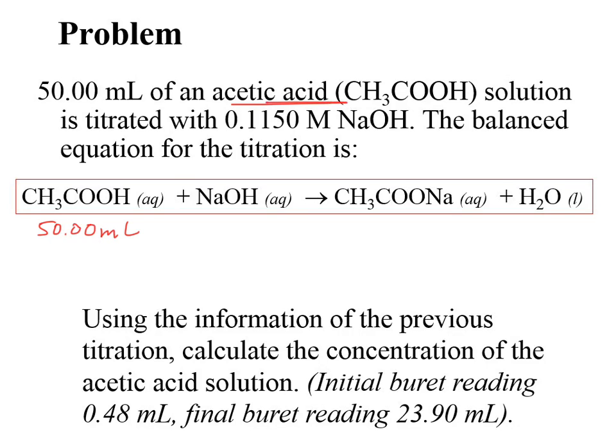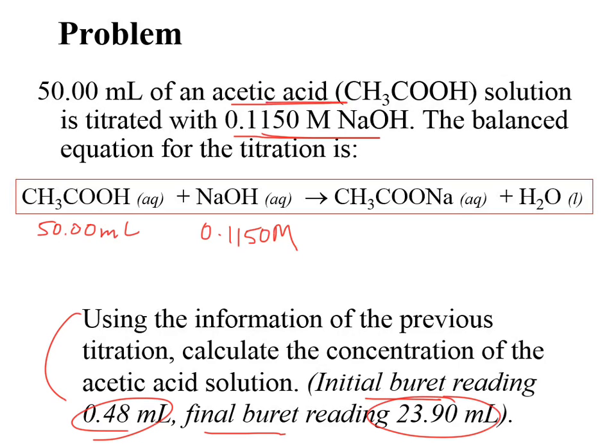We put it in, you guys are going to be doing this too, and the video did this. The acid is going to be your analyte, and you're going to put sodium hydroxide in your burette. That's all we know about the acetic acid. It tells us that the sodium hydroxide is 0.1150 molar. And then down here, it gives us the initial burette reading and the final burette reading.